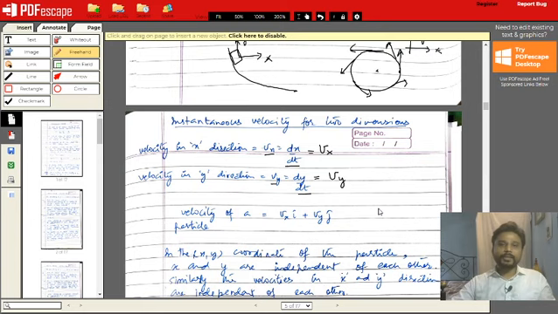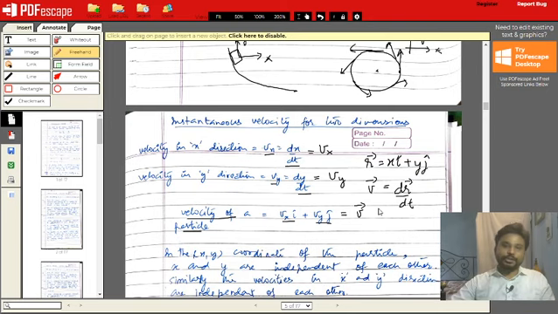If we want to write the velocity of the particle as a vector, we write Vx i cap plus Vy j cap. So this becomes the velocity vector, just like we wrote the position vector as x i cap plus y j cap. Instead of x and y, we are writing Vx and Vy. So we can even say that the velocity of the particle is dr by dt, that is, the differentiation of the position of the particle with respect to time. So this is an important expression.